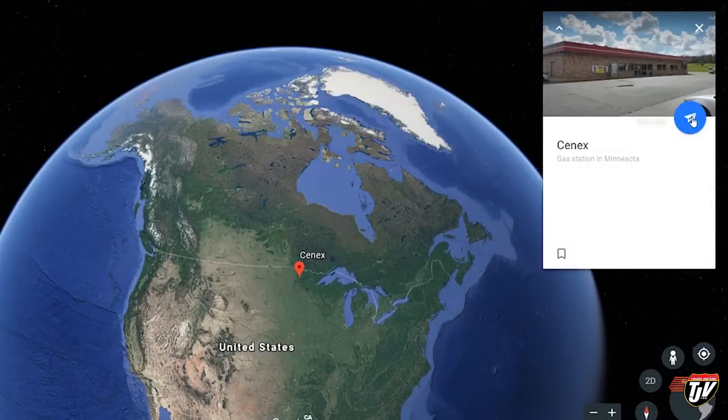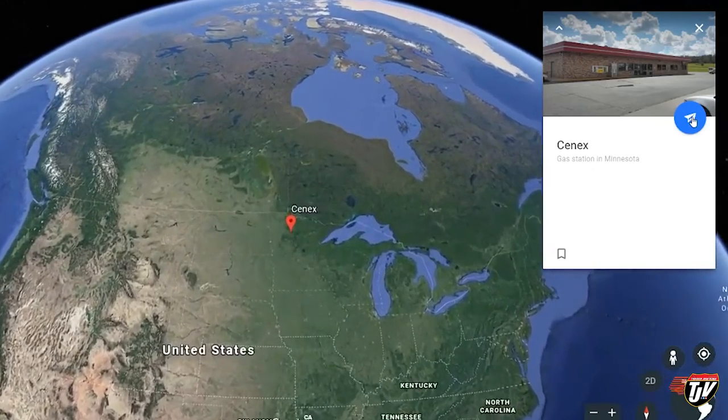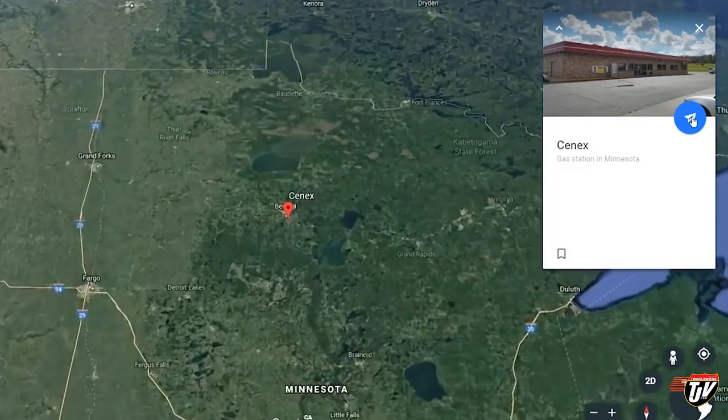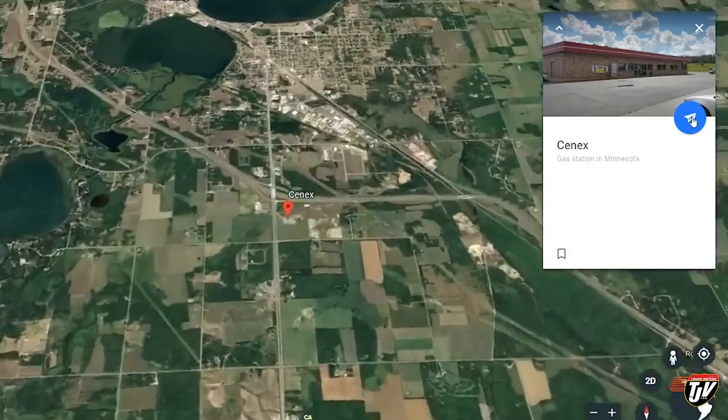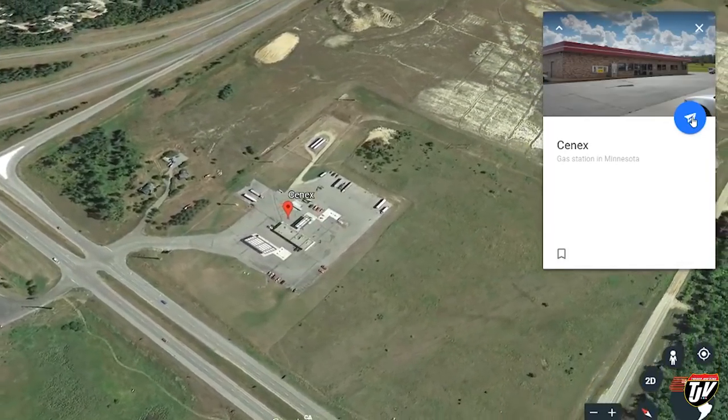Bemidji, Minnesota. Bemidji. I think I can park here. My trucking app that I use said they had truck parking here. Why is there no other trucks parked here though? Is truck parking at the back? In 400 meters, make a U-turn if possible. No, Mandy, I gotta find a place to park. Where's the truck parking? Your destination is on the right. Why is there no other trucks here? That makes me nervous. It does look like a truck stop. There's no other trucks here. I don't want to park here and then get kicked out.